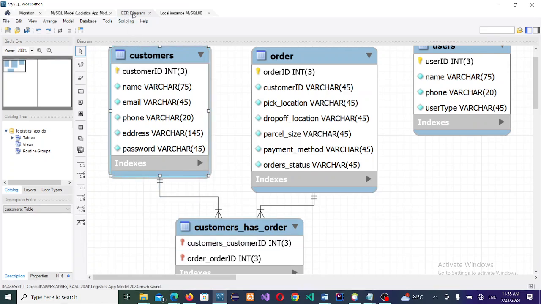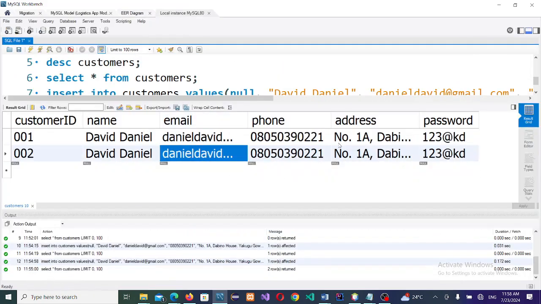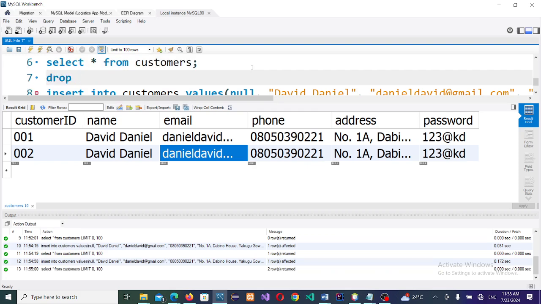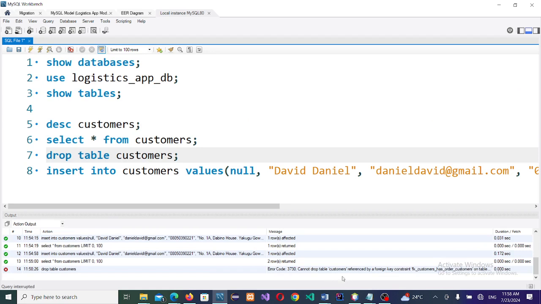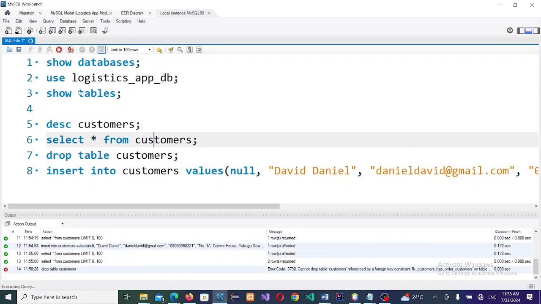Forward engineer again. But for you to forward engineer it this time around, you need to drop this table. Otherwise it will not affect the correction because data has already been entered. Okay? Copy it. Drop the table by saying drop table. Execute. It says, okay, so you see now the advantage of using constraints, right? It's telling us that it is being constrained. Constraint in the sense that if you check the other table, what is it?